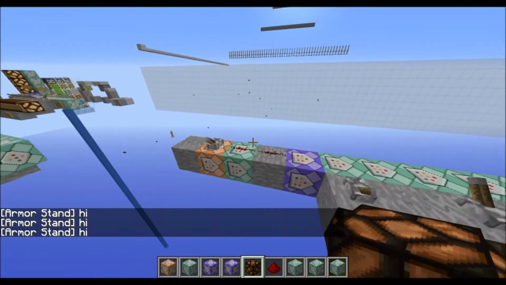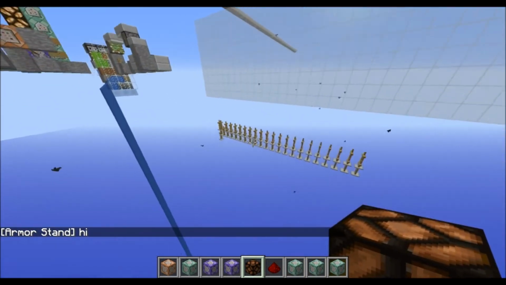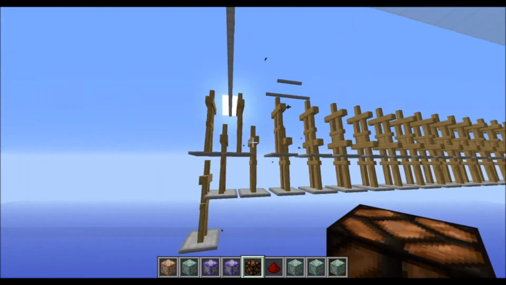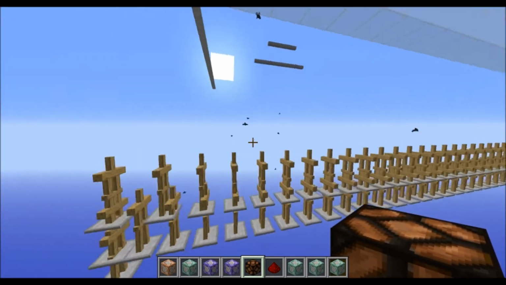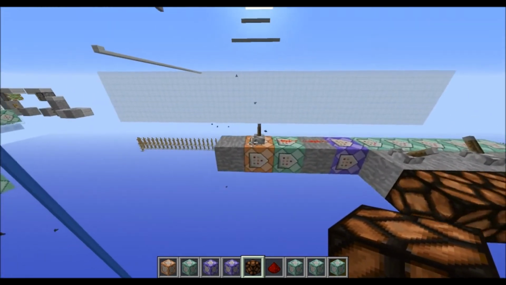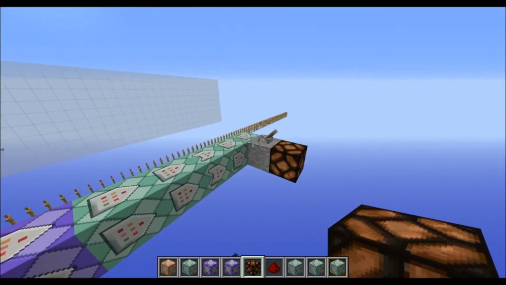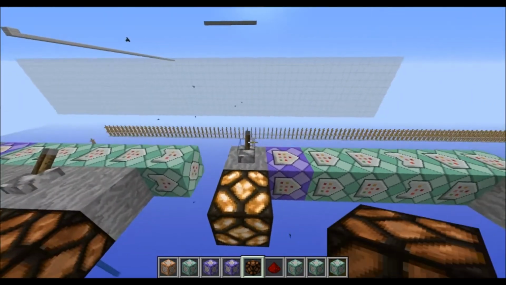So I can stop it with that, and I'll recreate the armor stand array right now. And it's basically doing the same thing that I showed just a second ago, but it's only doing it on this 2-high array right here. And I can stop it with this, and then rerun it again, but this time I'm going to have it create the sphere.